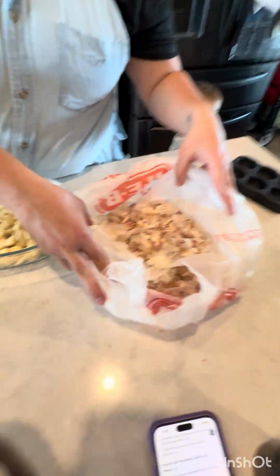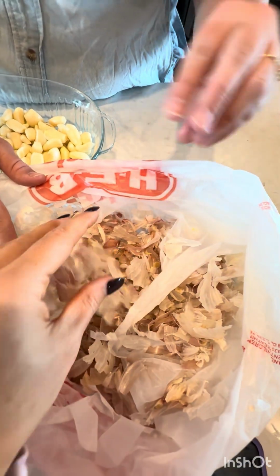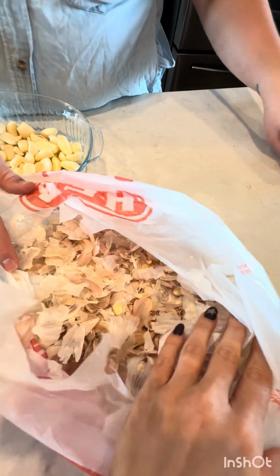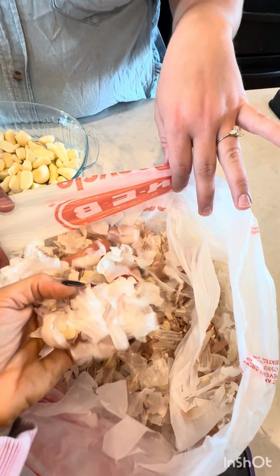Also, just so you know, I'm using peeled garlic, and the scraps will go to my chickens. It's good for them too, and I'm just going to mix it up in their food. So I'm trying to make sure nothing goes to waste. If you have chickens, that's a really good option for you too.